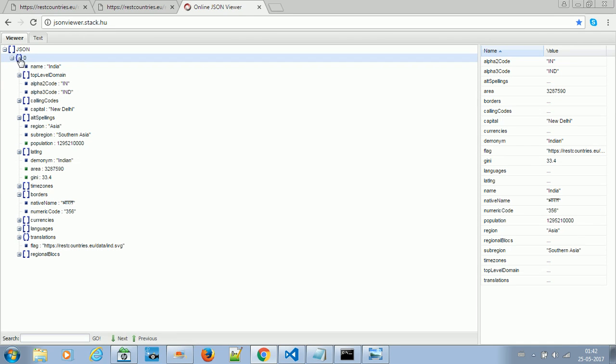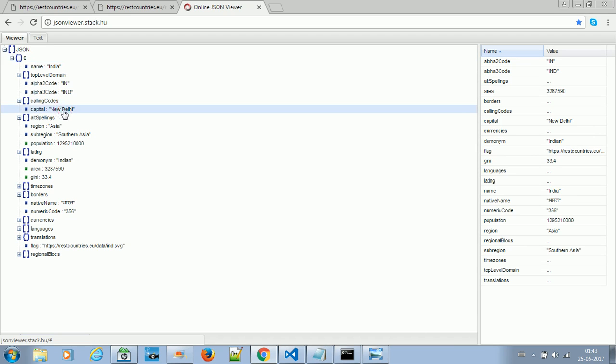It is nothing but the 0th element of an array. In the array, in the 0th element, inside that you have got dot name India, see dot capital is New Delhi. So you see that we can get this capital New Delhi. So you have to take the 0th element and then use dot capital.